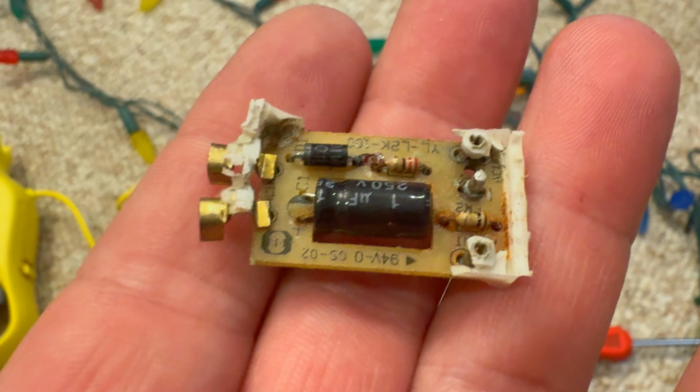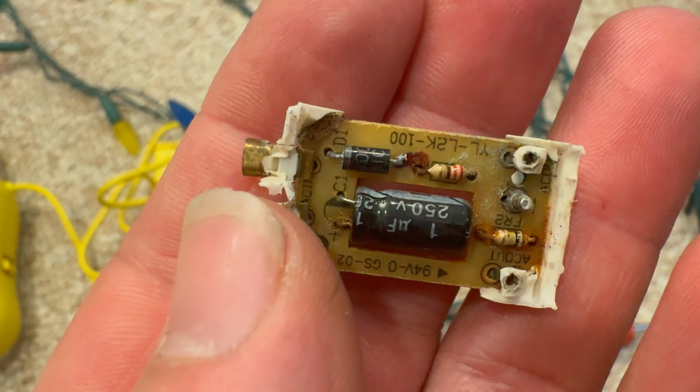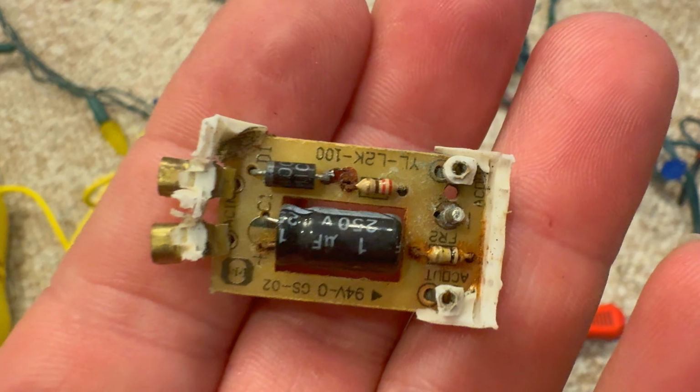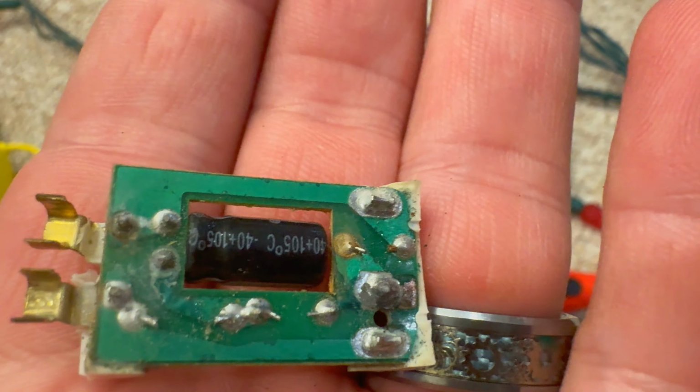Okay, Evan, I got the guts out of the inside of that plug there. Definitely looks like we've seen some water inside here. You can see the rust on some of the connections here. Interestingly, only some of the connections, not all of the connections here. That's what the back of the board looks like.